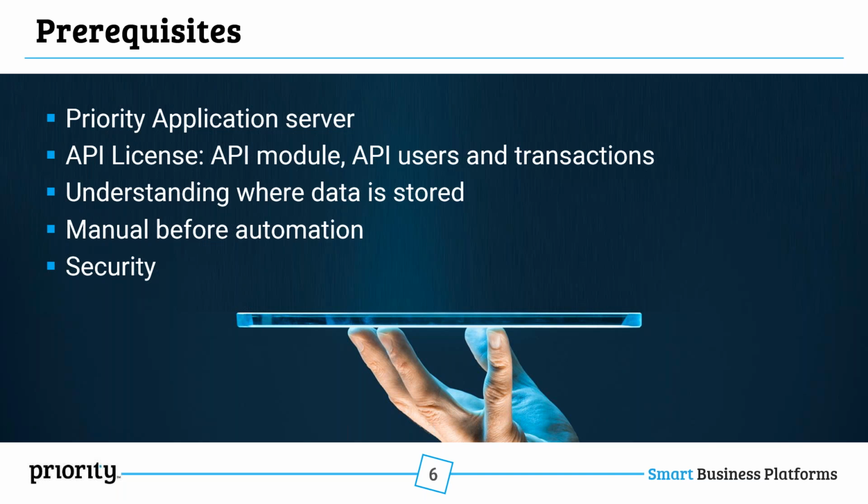You can find detailed documentation both on REST API and Web SDK in our GitHub, prioritysoftware.github.io. You can find there also the prerequisites and documentation on REST API and Web SDK.